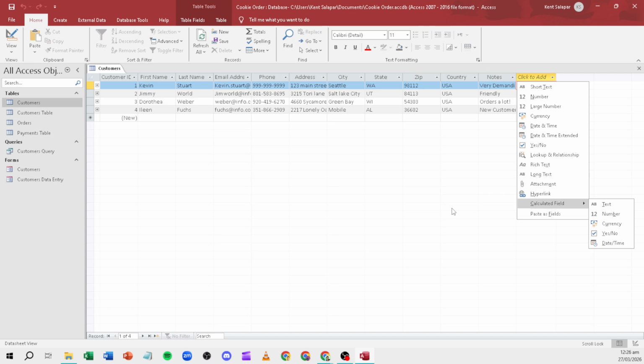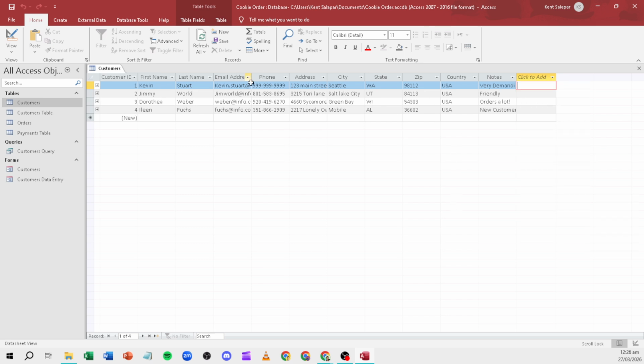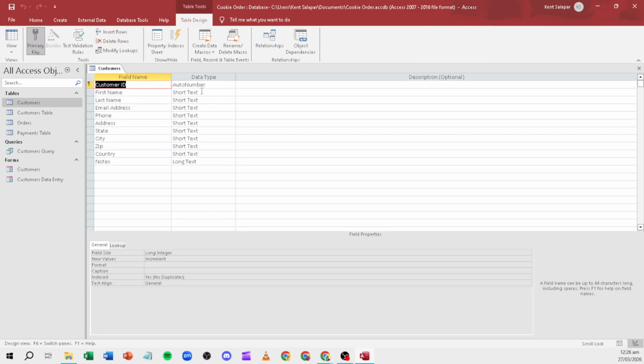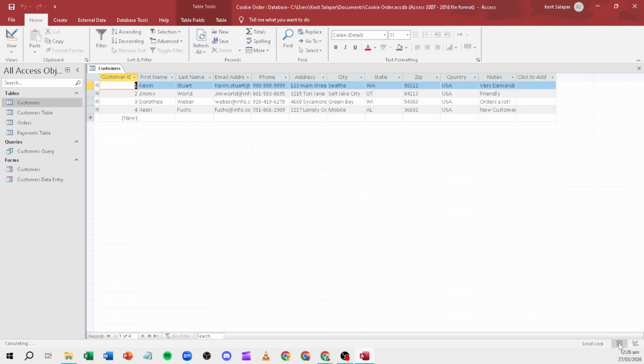Choose data types carefully. Short text is ideal for names and labels. Number works for quantities and calculations. Date/time captures dates or timestamps. Currency keeps financial values accurate. AutoNumber automatically assigns a unique number to each record. Yes/No handles true/false choices. The data type you pick determines what the field will allow and how Access stores and validates it, which directly impacts data quality and query performance.